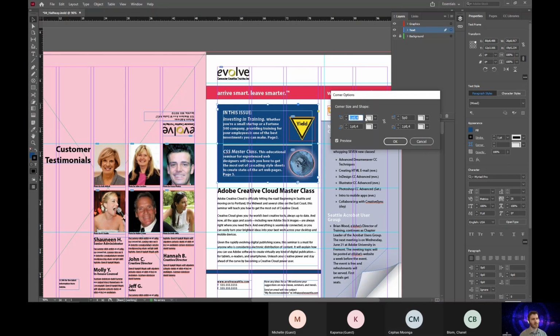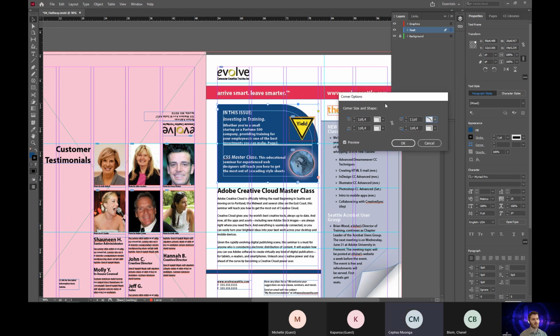Just one thing that's a bit confusing at first, if you do it this way, you can increase the size, but if you haven't chosen a corner option, like you haven't chosen it to be rounded, it's not going to do anything. So you need to make sure that it is selected first. You've chosen the type of corner you want to have, then choose the size.